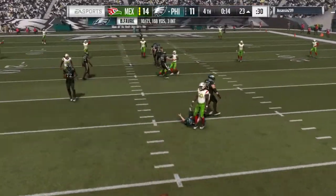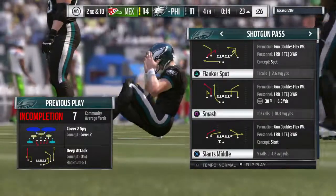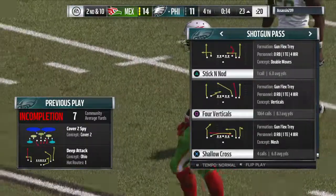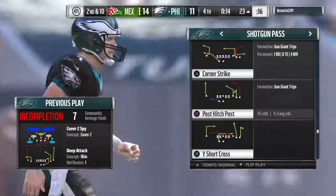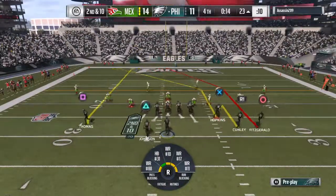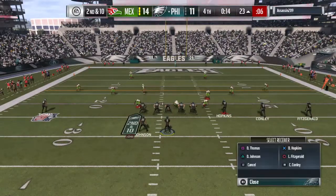And he'll be hit as he releases it, and that'll fall incomplete. Really nice play by the guys on the defensive side of the ball, but for the guys on the offensive line, they're doing a nice job of trying to protect their passer. But when a guy hops in the air and goes airborne to try and knock one away, it's difficult because you can't reach out and grab him. That'll be a holding penalty. So all you're trying to do is make some type of a play on him, make some type of contact to try and get his arms out of the sky.